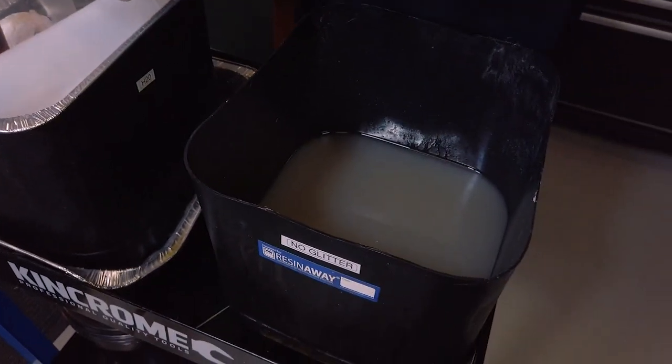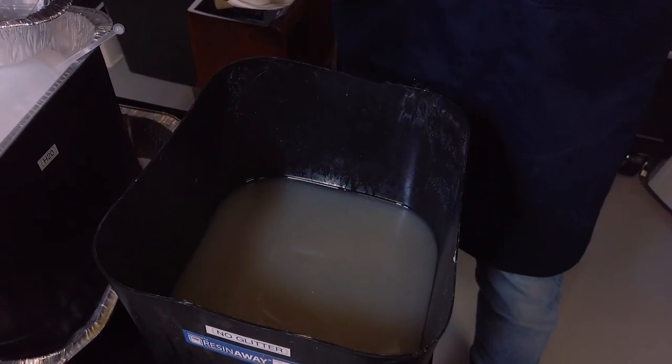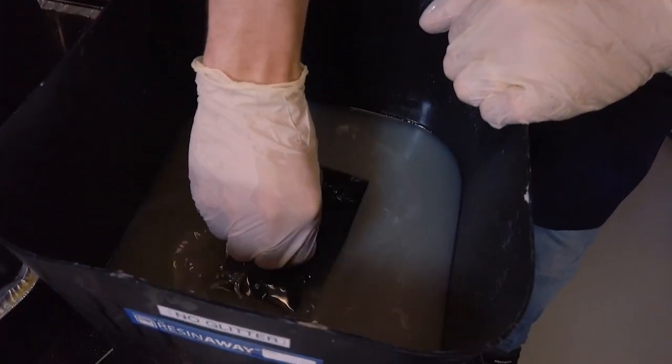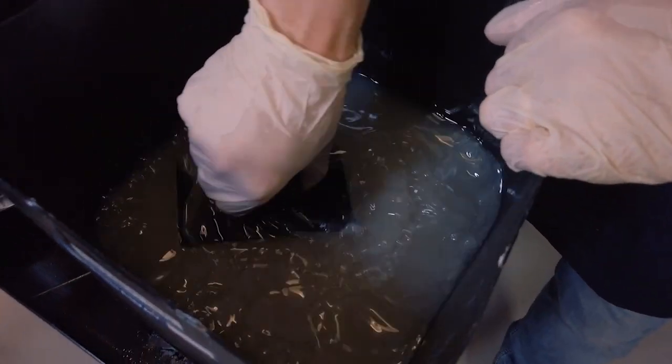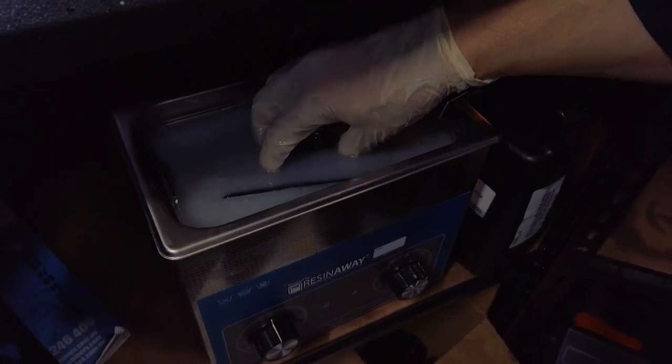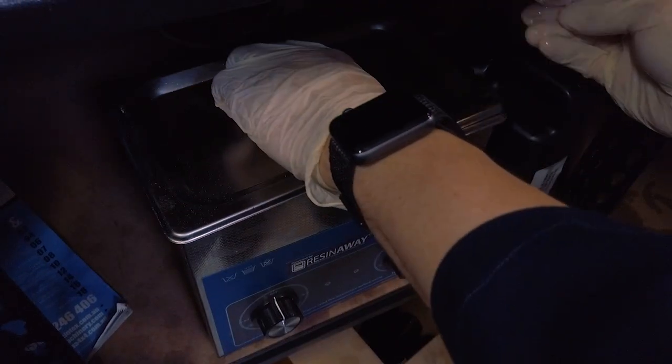Now in this case I'm actually going to leave it on the plate because I'm going to expose the UV light to post cure it while it's still attached to the plate. So I'm going to rinse off the resin on there using our resin away. Let's brush it off there and I'm going to go and stick that inside the ultrasonic cleaner over there for five minutes.